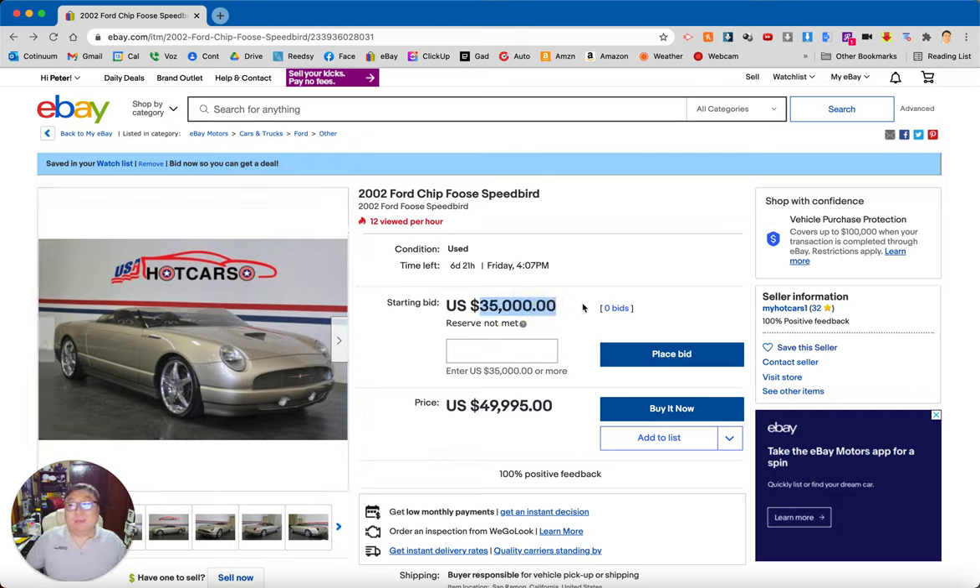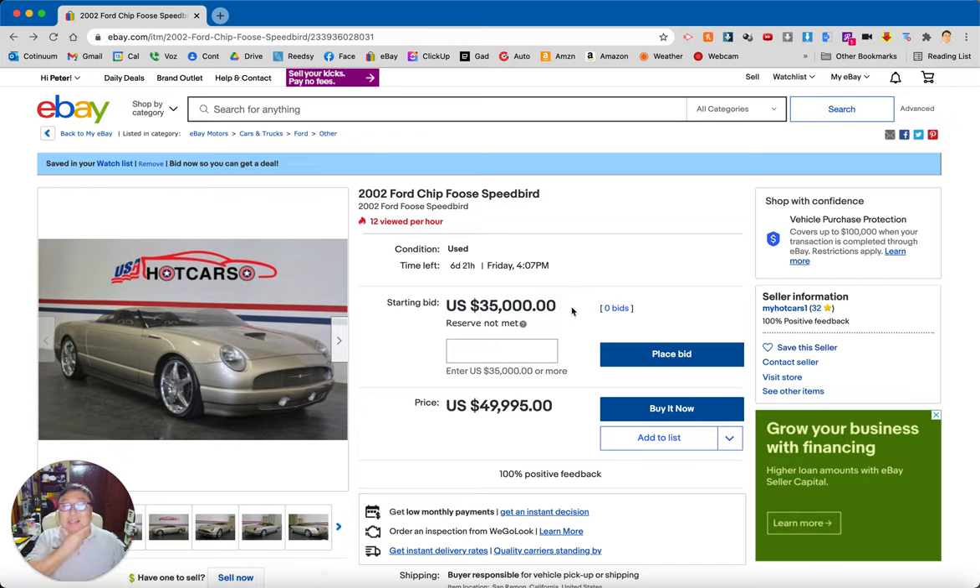At $35,000, to me it's a little like — you could spend $100,000 on a car and see it all over the place, like a Porsche 911 up and down the streets of Chicago or LA. But for $35,000 — and that might be below the reserve — that's an enticing, unique car. At $50,000, which the reserve is probably pretty close to, maybe $45,000 or $46,000 — you've got an $18,000 Thunderbird under there with all these customizations. But for $50,000, what else are you going to get — a Honda Odyssey or the new Chrysler Pacifica? This could be a really awesome weekender car that's obviously kind of timeless.